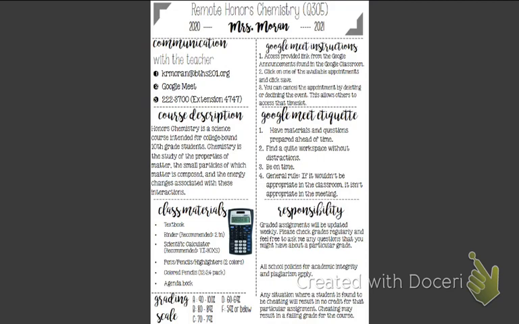If you have the ability to print and you would prefer to have a hard copy, go ahead and print that out. So in the upper left-hand corner, those are going to be very important to keep track of because of the remote style of this class, and that is how to get a hold of me. So my email is very important to note. My first name is Christina with K, and there's another individual that has a name that starts with K, and his last name is Moran. So you need to be careful when you email me that my email is KR Moran. It's not K Moran. If you send it to K Moran, it won't get to me.